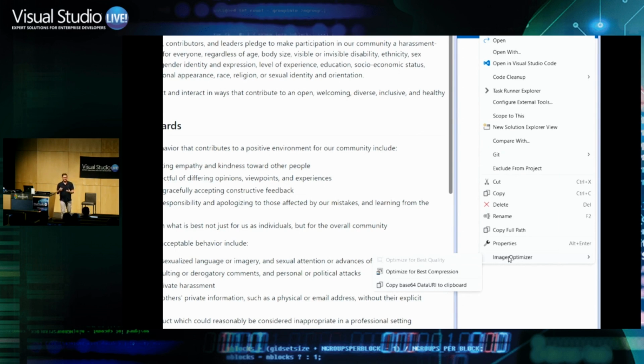And depending on your image, like if you have a high-quality photo gallery, you probably don't want to do that one, but you want to do the top one, the quality one. And you can significantly reduce the size of your images. So I highly recommend you use this for anyone using images. It's just good practice. Keep them low, keep them tight. It heightens the quality of your deliverable, right? Without any work on your part other than a right click. So that's called Image Optimizer. Again, a fantastically creative name.